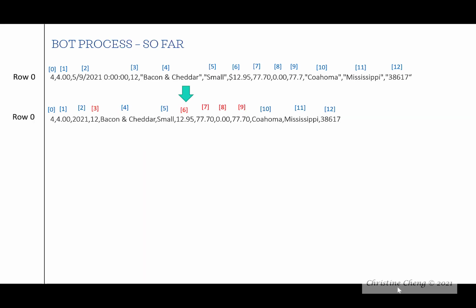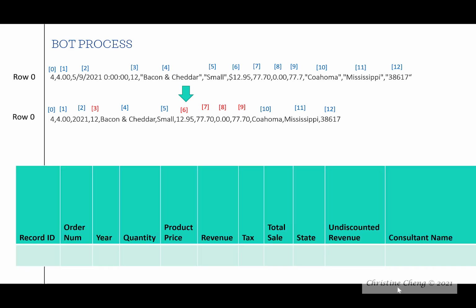In the last series of videos, we finished programming the bot to transform the data and assign the transformed data to the variables that we created in step 2. For example, the red position numbers indicate data that we converted to numeric data. And we can see that we have extracted the year and we've removed punctuation, both quotations and the $ sign. We have also programmed our bot to write a header row into our CSV file so that when we write the data into our CSV file, we will be able to tell what data is in each column.